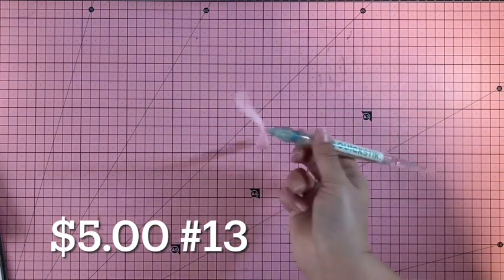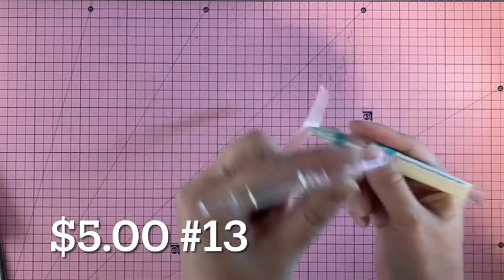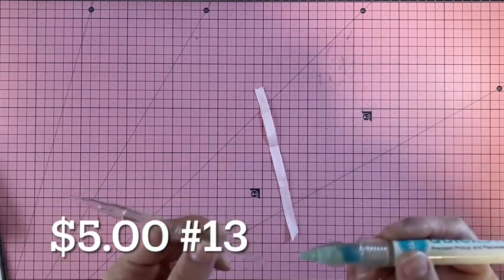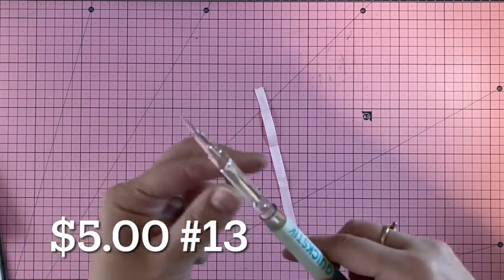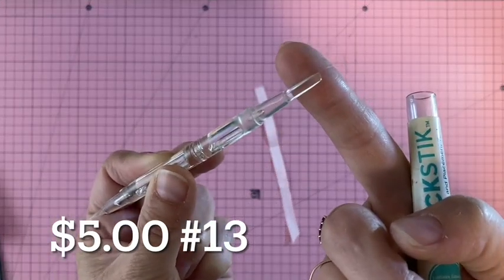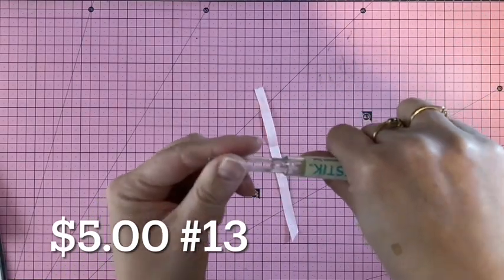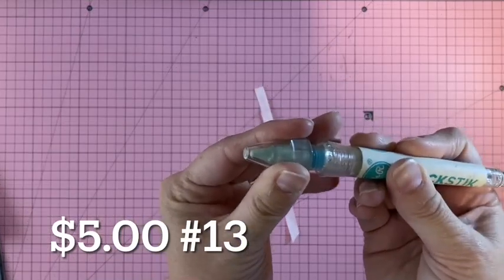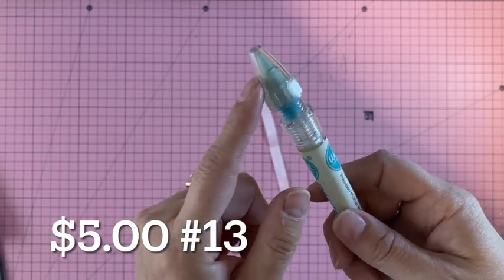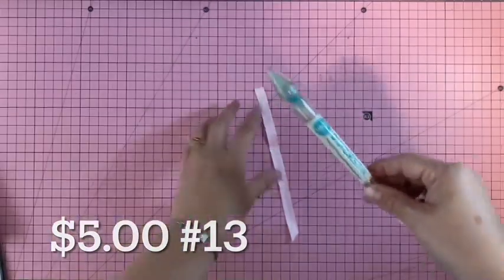So yeah, it'll pick up whatever you want. And then this end, it's got a pokey end that pulls out. You put it down and you can actually use it to place your item. So that's one thing that's unique about the Quick Stick. It has a flatter point. You can see that? A flatter point, and then this one is quite pokey. So that just sits in the bottom of that, and the sticky portion has a cover, and you can see that it is openable so that you can put more. I put fun tack in here. That's what I use. So there is the Quick Stick by We R Memory Keepers.